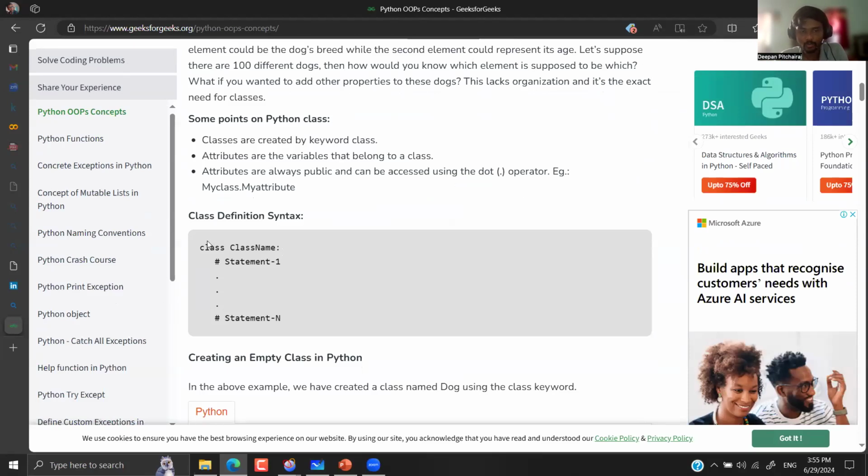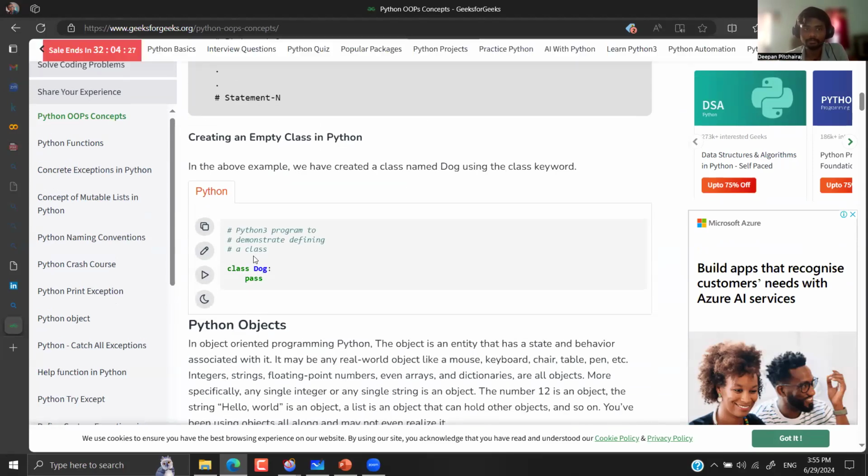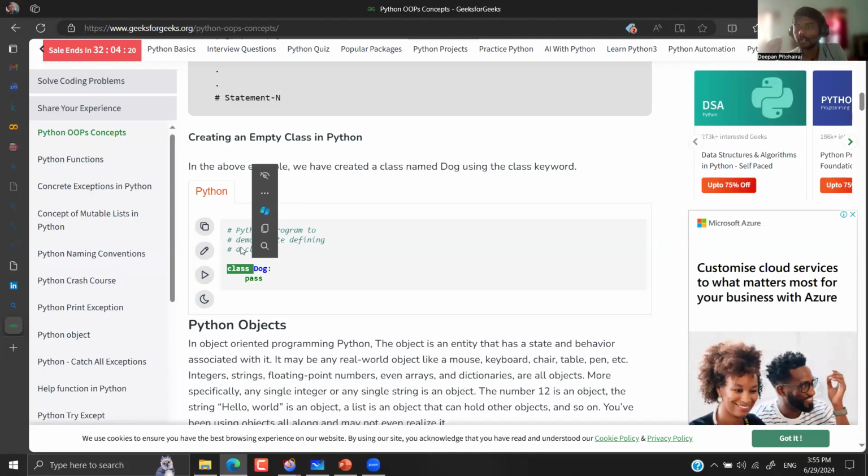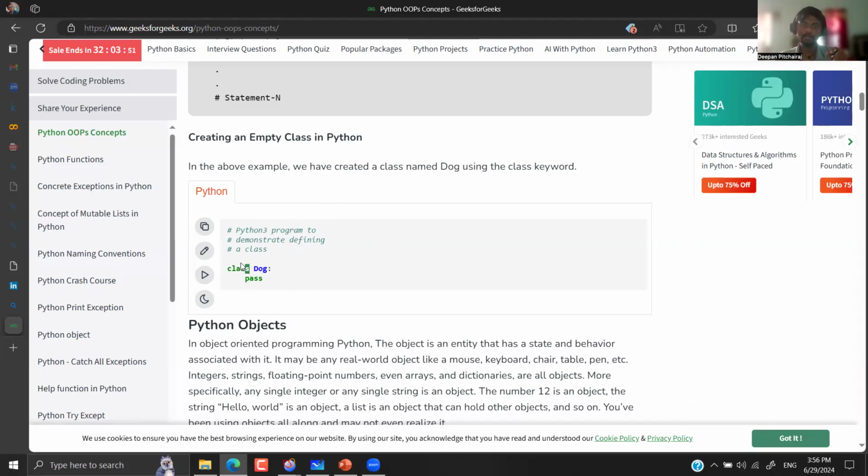And this is how you have to declare a class. First thing is that in Python, you should use a keyword called class, and then you have to write the name of the class. Okay, that's very important. Maybe I can create a class, something like Dog, and I should use the keyword to let Python know that this is a class. Please consider this as a class. So by this class keyword, I'm telling that the name of the class is Dog, and I'm telling pass, which means that I'm not going to tell anything. I'm just skipping all this content. It's just for running the program without error. So that's why they are using the keyword called pass. So the name of the class is Dog, and the keyword is class.